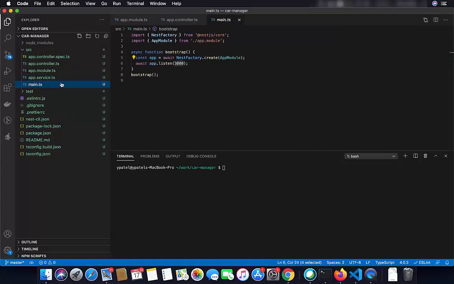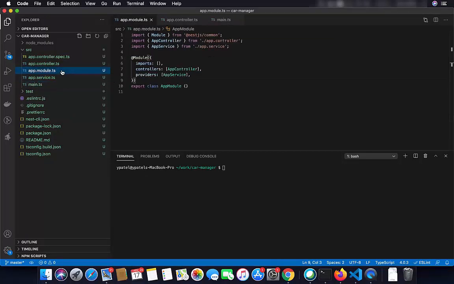Now also, when you go to app.module.ts, you will be able to see this kind of annotation here. These are called decorators. If you are familiar with Angular, you might have seen these kinds of decorators.